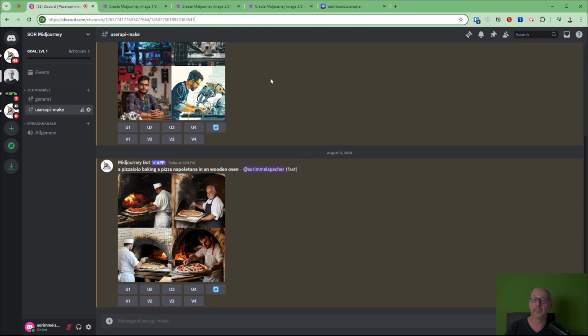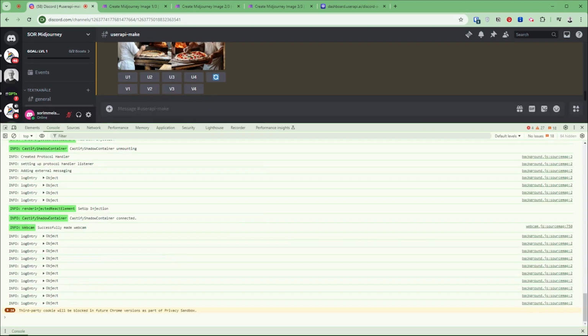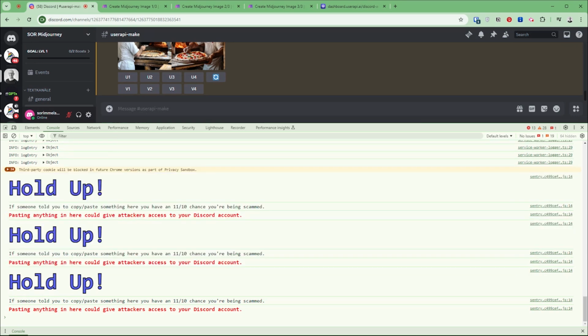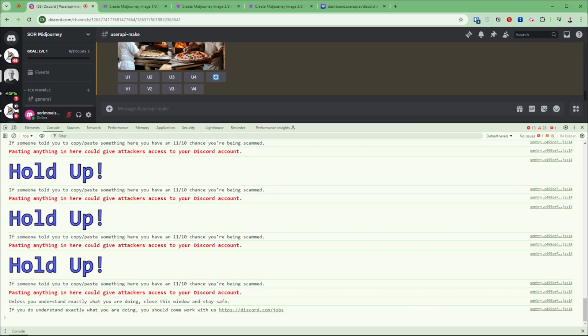So the next thing we have to do is in your address here, you see discord.com/channels, and then you see two numbers split by a slash. And you have to store these two numbers somewhere else. We need those later. Now we need one more step. If you are on Windows, hit Control, Shift, and J. If you are on a Mac, hit Command, Option, and J. And then this weird window pops up.